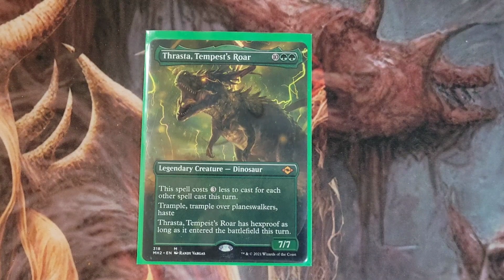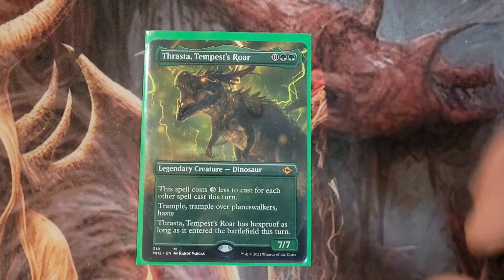Thrasta, Tempest Roar himself will cost 3 colorless mana less to cast for each other spell you cast that turn, which is going to synergize very well with all these lower costing elf spells. But also it'll have haste, trample, and will trample over planeswalkers, because the big scary dinosaur doesn't like planeswalkers. Thrasta himself will have hexproof as long as it entered the battlefield that turn. So, let's get right into it.